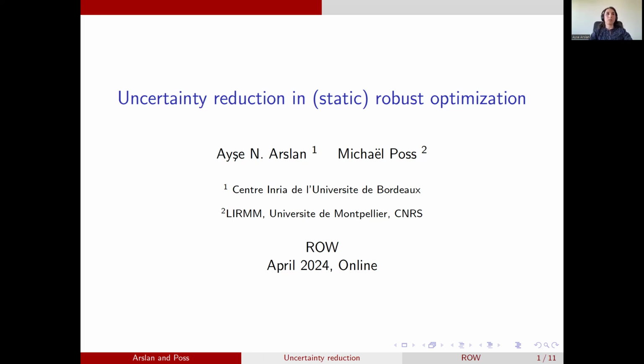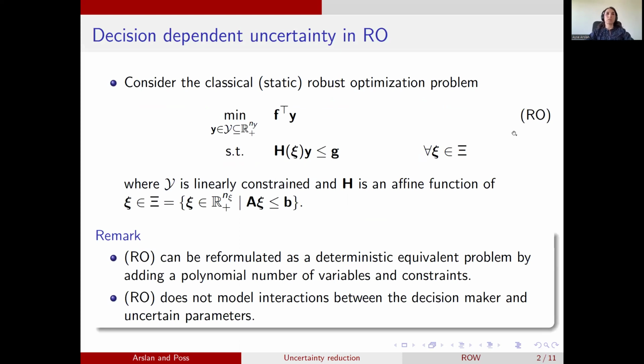This actually is a kind of decision-dependent uncertainty paradigm. To talk about this, I'm going to start with the classic robust optimization paradigm that I describe like this. This is an optimization problem over a linearly constrained set in which some of the data is affinely dependent on these primitive uncertainties psi, which live in this polyhedral uncertainty set. This is quite classical, and we all know and love this kind of problem because they can be reformulated as deterministic problems that are polynomial in the size of the input. So this is quite a common optimization under uncertainty paradigm.